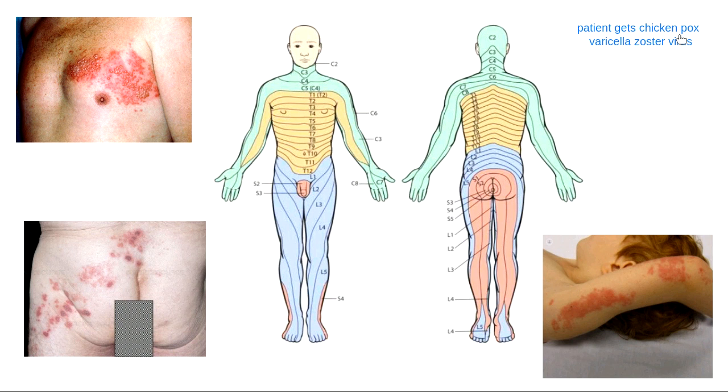The second way that you can block getting shingles is they do actually have vaccines. So to help your depressed immune system, or to help your aging immune system be ready to fight it if the virus tries to reactivate, you can actually get a vaccine for it as well. But if you have had chickenpox, there's a very good chance this virus is living inside your nerves, and it might reactivate.